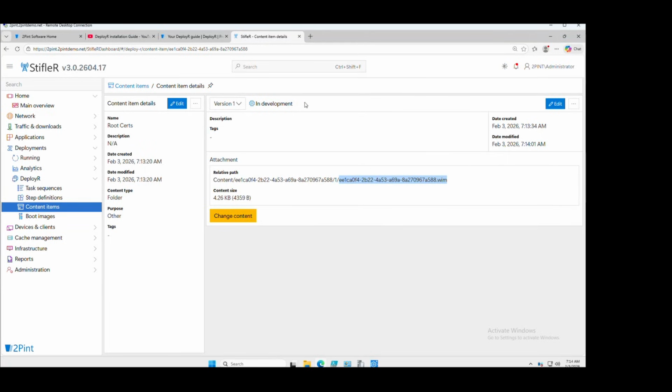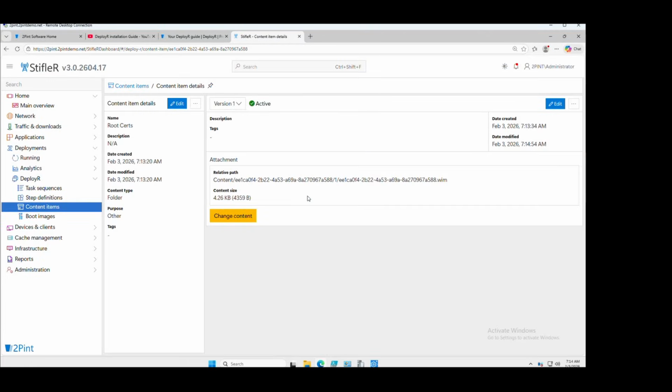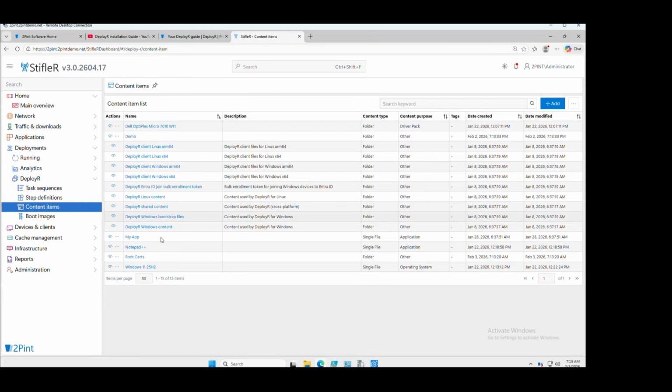So very simply, we've got our content for this, and now if we want to change this to be active instead of in development, we just click edit one more time and change this to active. If you had something that you wanted to deprecate, you can come in and change it to deprecated as well, or you can change something from active back into in development if you want that also. By clicking save, we've now created our first content item, and if we go back to our content item list, we can see that right here. So that's our first content item.